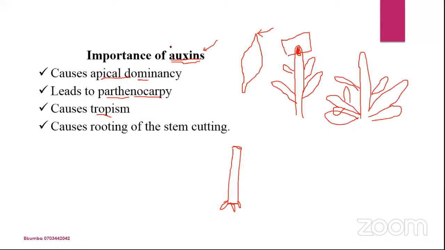What is parthenocarpy? I've just talked about it. Then which topic? Because I'm confused. What's the next topic? The next topic, we are looking at coordination. We are not yet through with it. We are just concluding coordination in plants. So after coordination in plants, we shall go to coordination in animals.